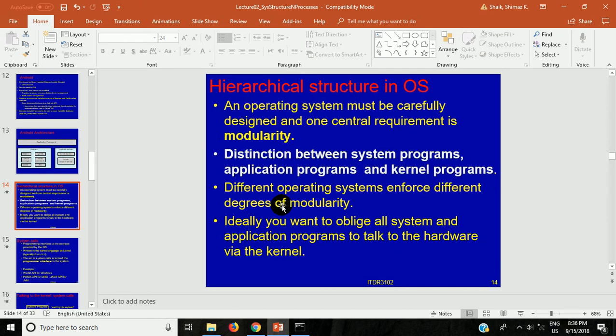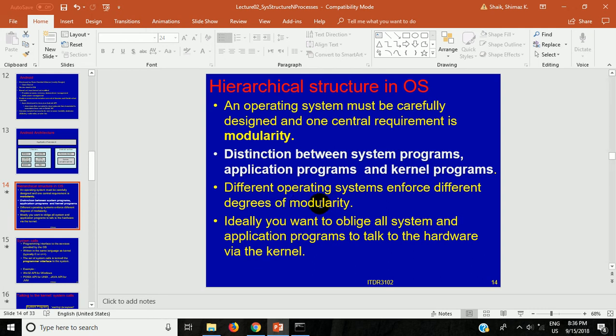This is what we are discussing in slide number 13, hierarchical structure in OS. Different operating systems have different structures. Some architectures are monolithic, some are microkernel, some are hybrid. When you divide the components of a program into different layers, it's called the modular approach, modularity.